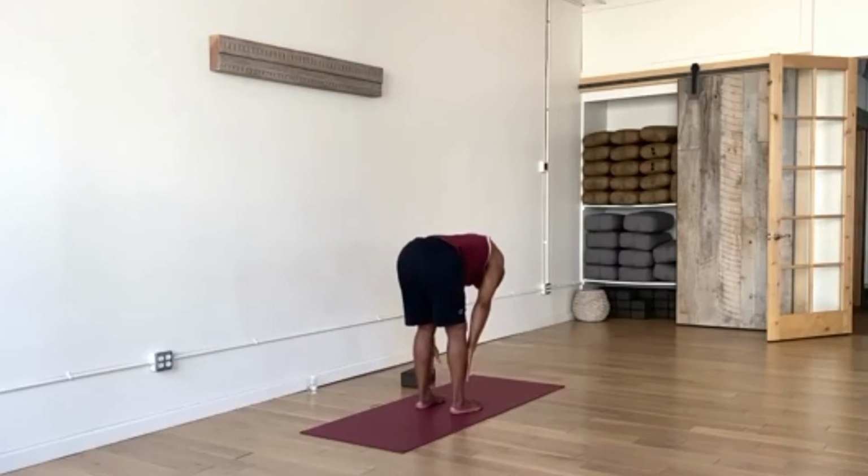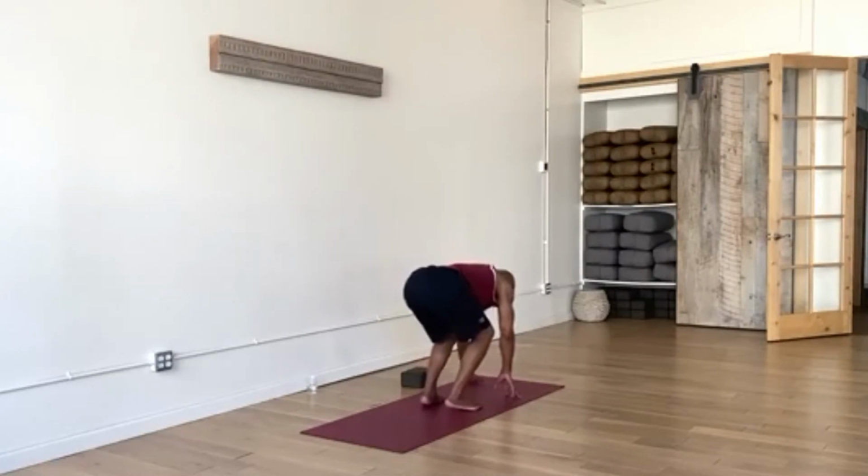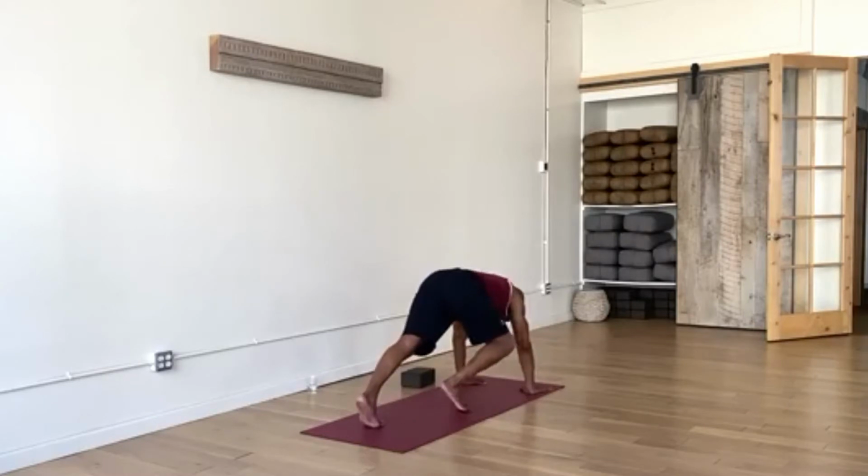Inhale, sliding your hands up the legs. Here's our half forward fold. Exhale, all the way down we go. Bend your knees, plant your hands out in front of you on your mat. Hop or step back into plank pose.